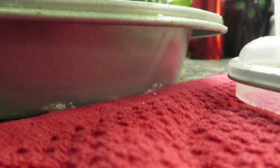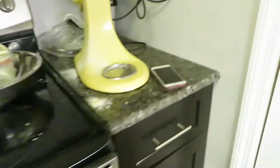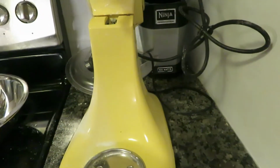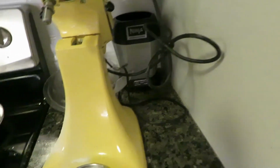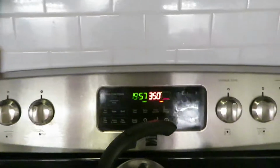And the batter tastes great, just in case you wanted to know that. So now we are going to put our pans in the oven, which is preheated at 350. We're going to put them on the middle rack, both of them on the middle rack. And they are going to bake for 24 to 27 minutes. So I'm going to set them for 20 and then we'll check them.